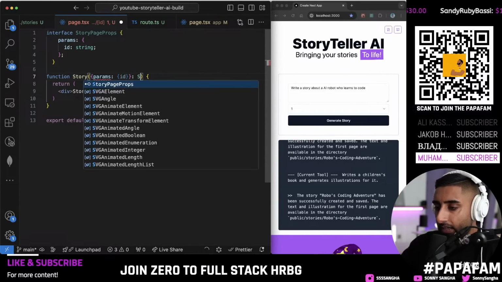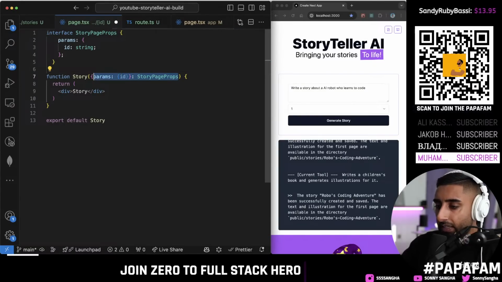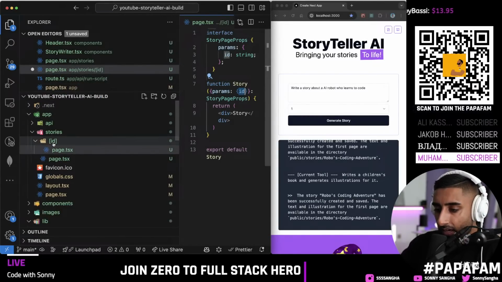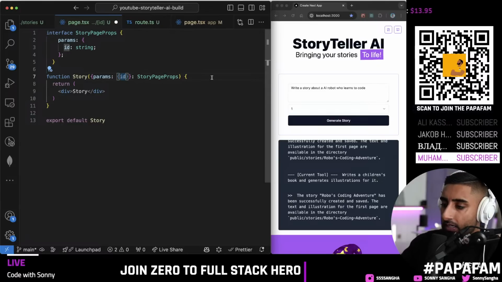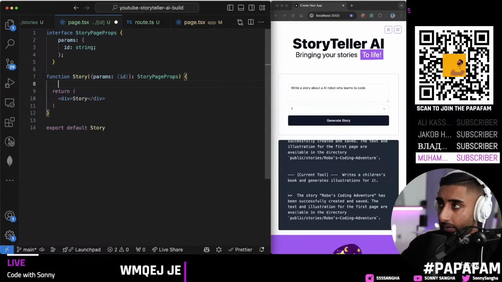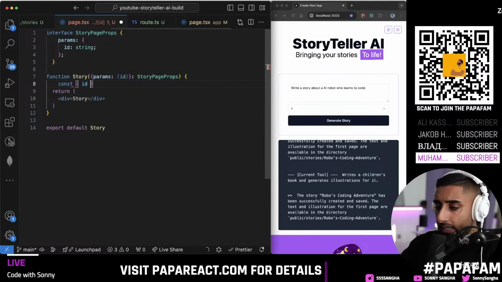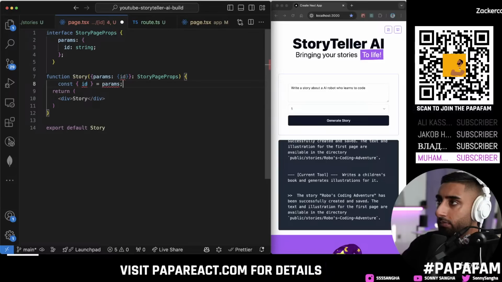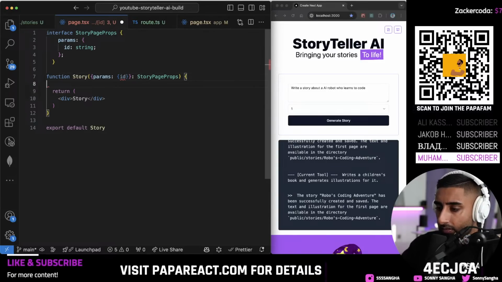We can call this the story page prop. So we can go ahead and get these out, and depending on what you've called your wildcard, in this case I've called it ID, so we can use ID here. We can reference that and get it, right? So we can say const ID is from the params. In this case, actually, we've already done that here, so you don't even need to destructure it. We've already got the ID there.